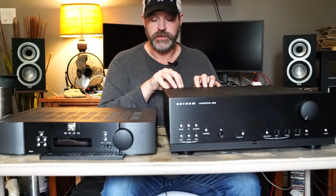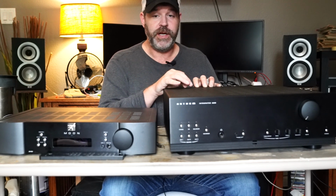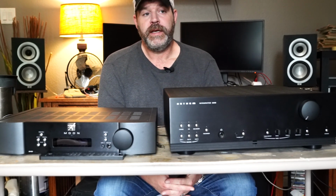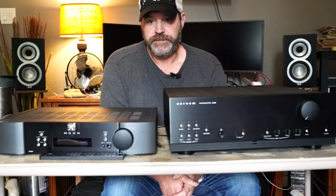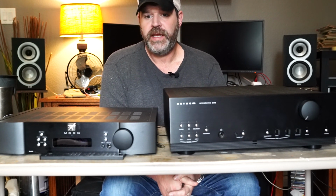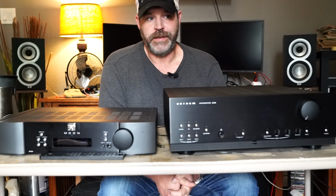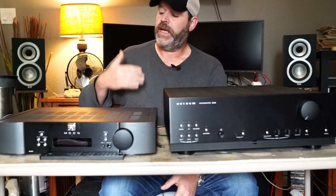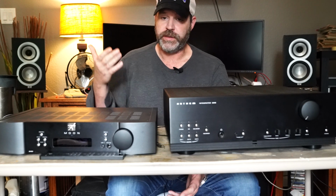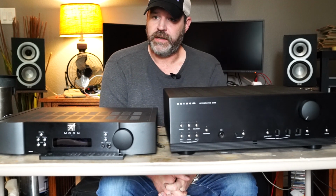This one is 225 watts into 8 ohms, 310 watts into 4 ohms. This one's 50 watts, like 75 watts into 4 ohms. Now, with that said, you can do the math to figure out how much power you need. First of all, you need to download an SPL meter on your phone. Then you sit in your favorite spot and turn up your system to the volume that you generally enjoy music at. It's going to bounce all over the place, but you should be able to see a ballpark SPL that you like to listen to. For me, it's 75 to 80 dB, sometimes just a titch higher, but that's what I enjoy.